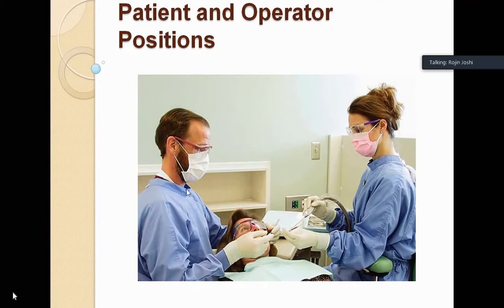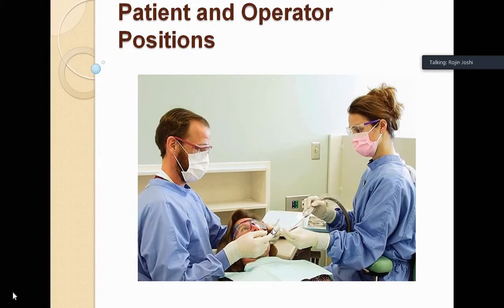So what can you see here? Anyone tell me, what can you see in this picture, in this photo? What all can you see? Okay, Pravesh, tell me what you see in this photo. Patient and doctor. Okay, patient, here's the doctor, and here's the hygienist. So this is the patient that we're going to operate on, this is the dentist, and this is the hygienist.